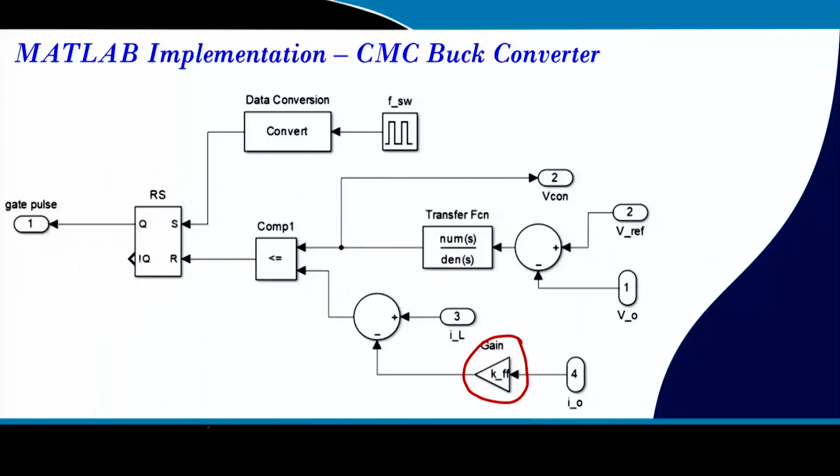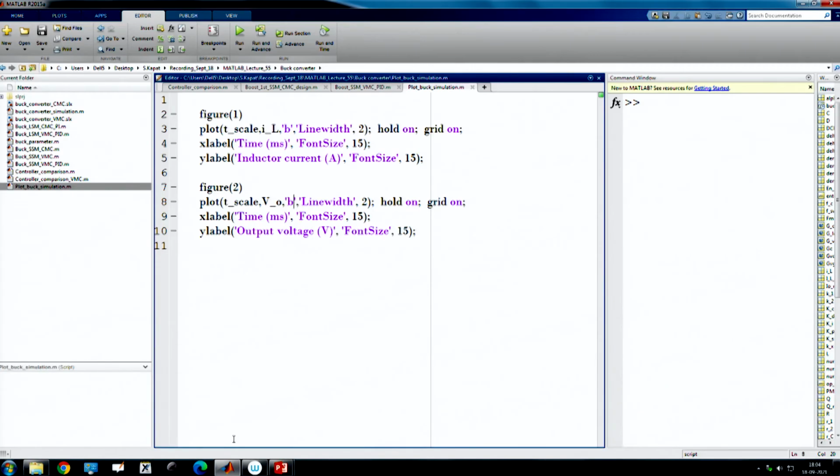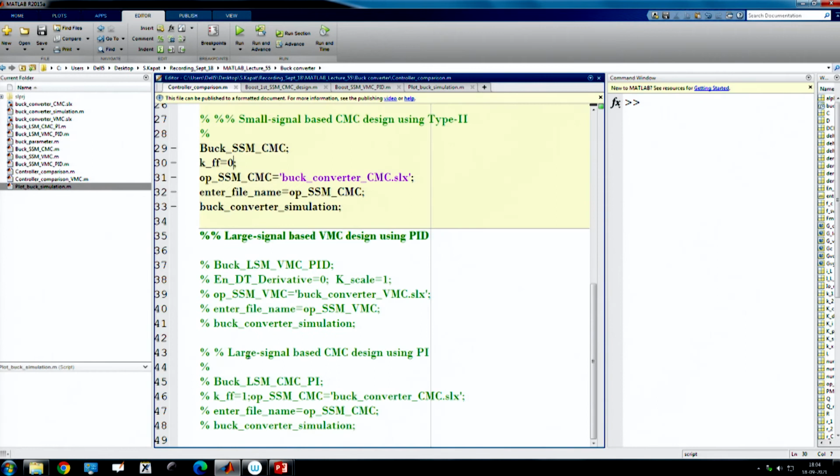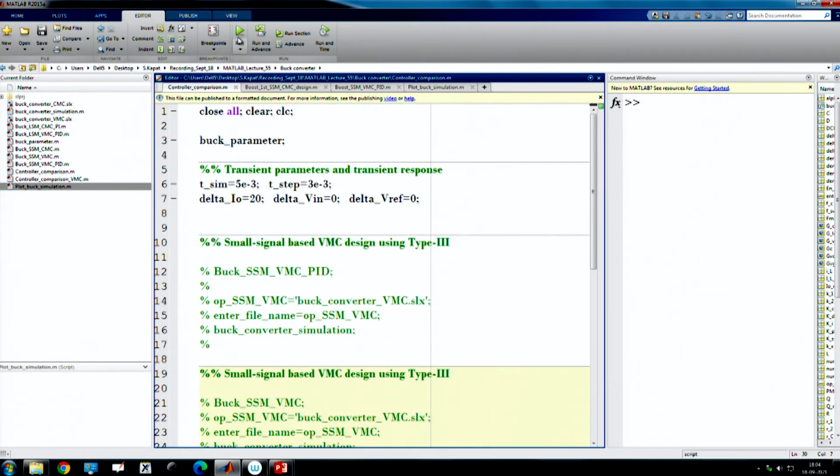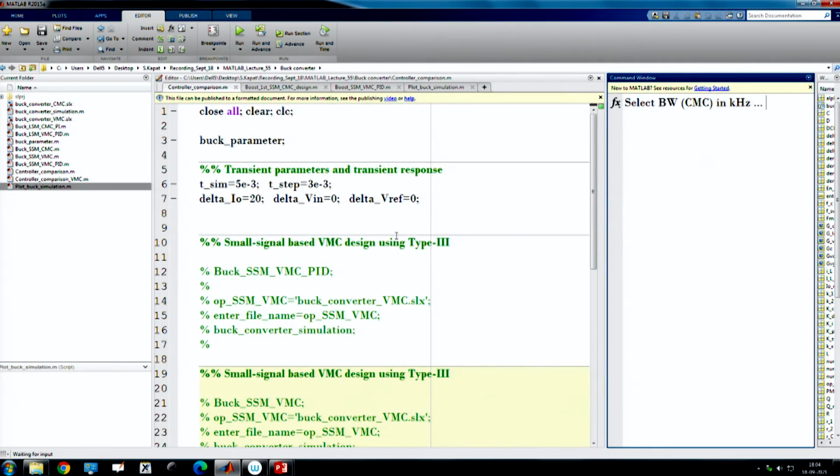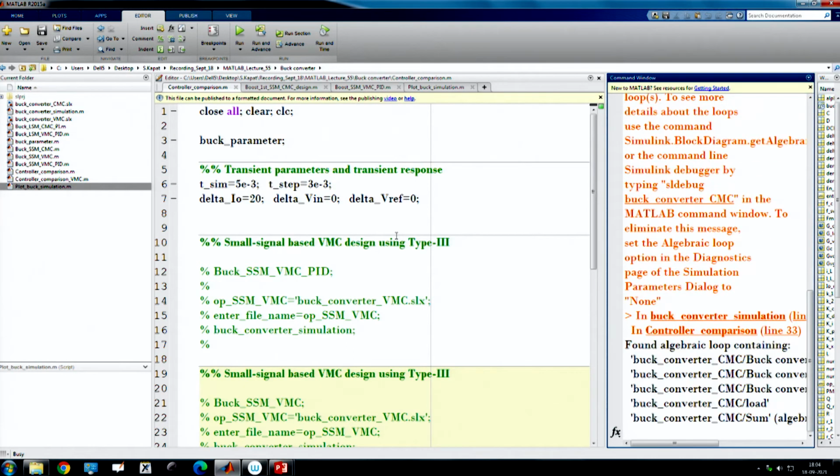Okay. So, let us run it, regular current mode control design. If you run it, it will ask for bandwidth. So, let us say we can go up to 100 kilohertz, trying to go close to 1/5 for load transient. Somewhat we can go, but I think model matching will still be a concern, but we are trying to go close to 1/5. Let us see what happened.